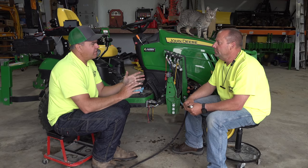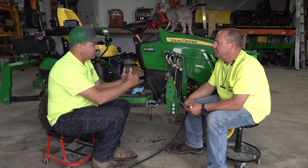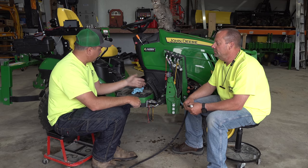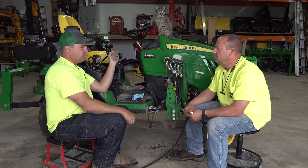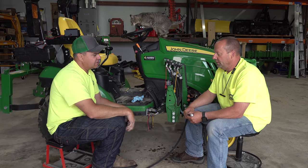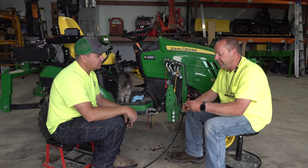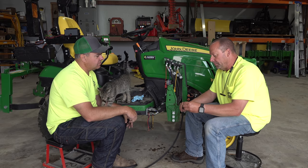Yes. Okay, Ken, but what about the loader side? So I'm driving into my loader, I'm ready to hook it up. I've already run the joystick back and forth, but I still can't get it to plug in. So there's pressure built up in the lines, and there's no easy way to relieve that.